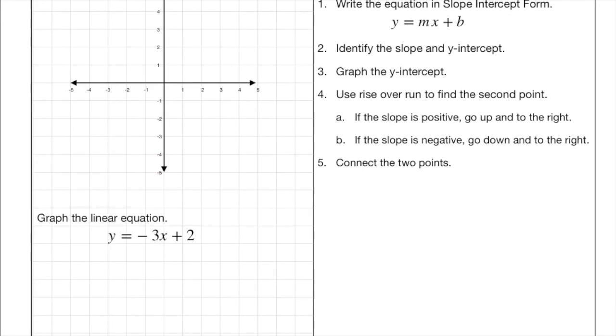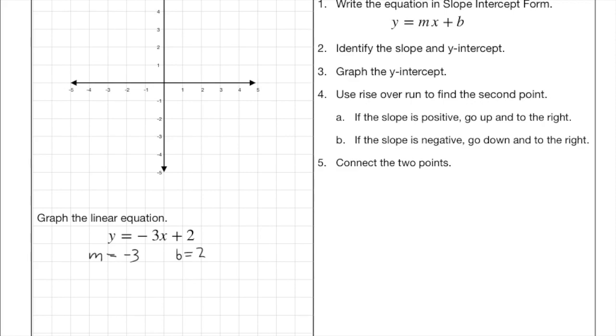The vocabulary for this one is going to be exactly the same. Make sure that you're writing down from the previous part. Now, again, we're going to start with the first step, checking if it's in the slope-intercept form. In this case, we have it in the slope-intercept form, so there's nothing to change. The next portion says identify the slope and y-intercept, and we know that the slope in this case is going to be -3, the number in front of the x, and then the y-intercept is going to be 2.